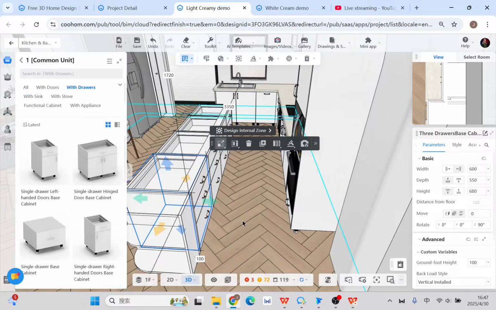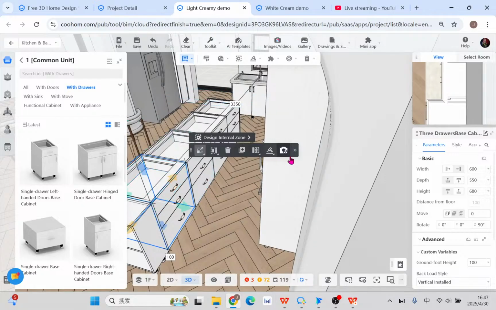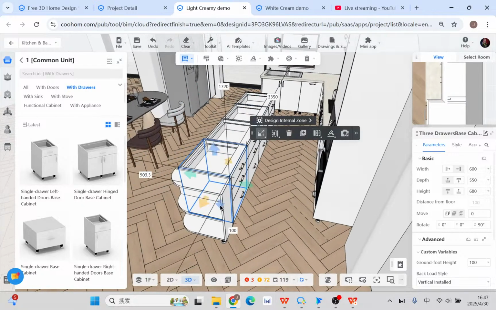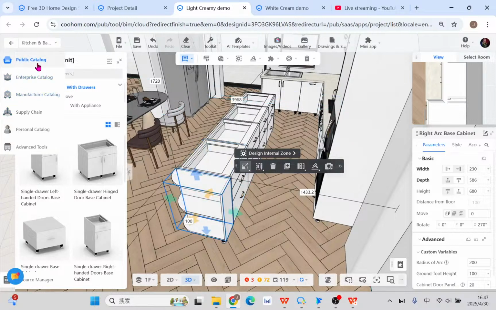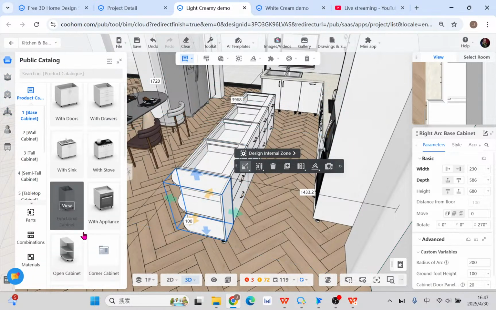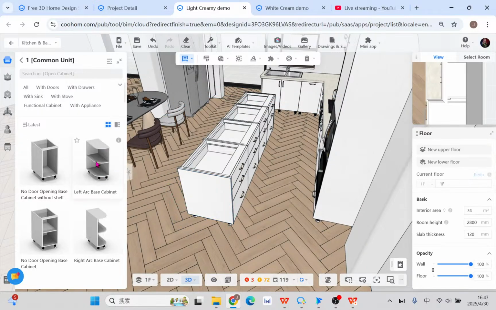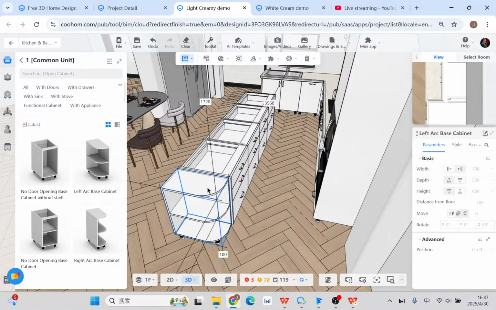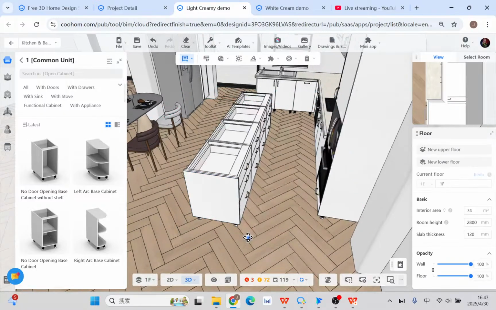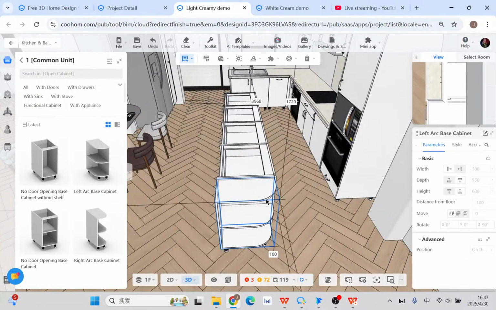You can also use the linear array, and this one you can directly use, the open cabinet, but just pay attention to the direction. Is it left or right? Most of the time you can definitely put it in to check. And also if you want, you can check the direction.